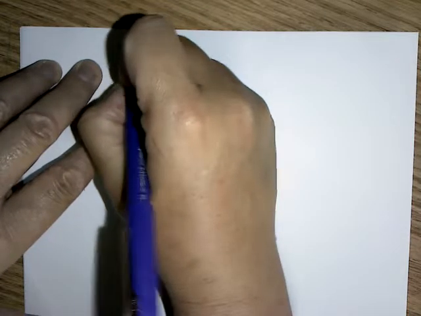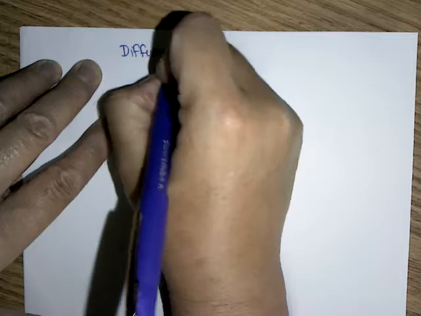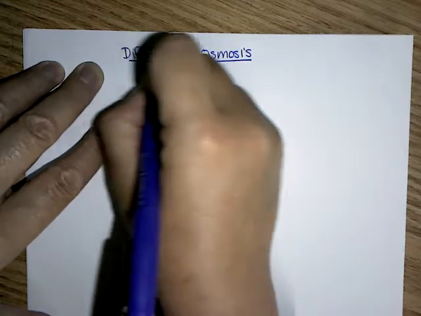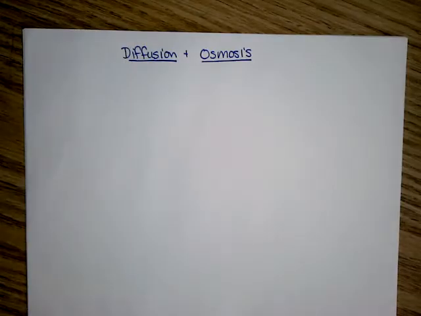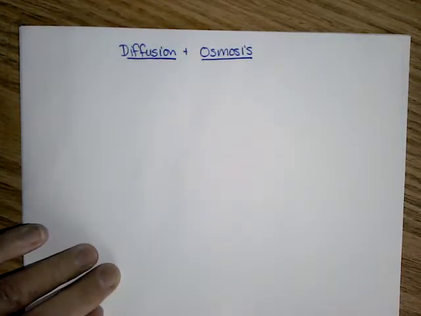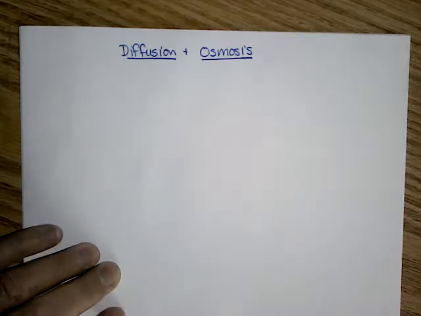So let me get some dry paper, and on the top we're going to go ahead and put the title. I'm going to try to make this a little bit closer so you guys can see it better. There we go. We're going to call this Diffusion and Osmosis. Alright, and we're going to talk about those different parts of it. Okay, before we get started, let's go over some basic vocabulary. Let Mrs. Todd know when you need her to pause it so you guys can get caught up, okay?